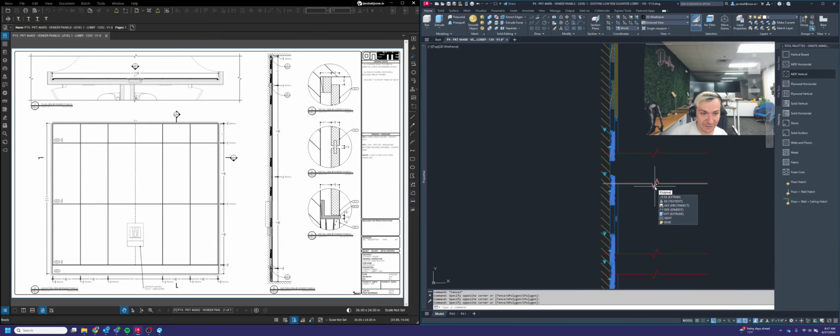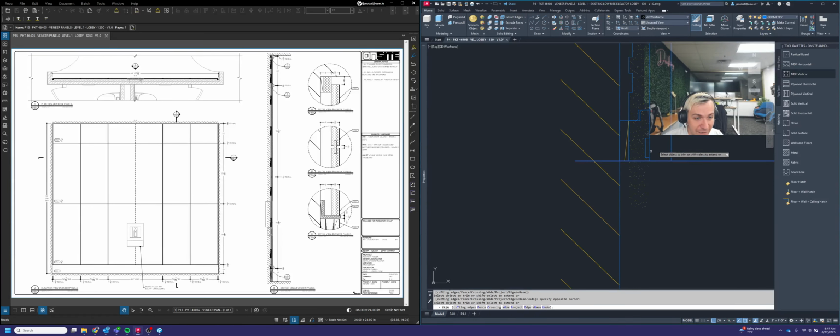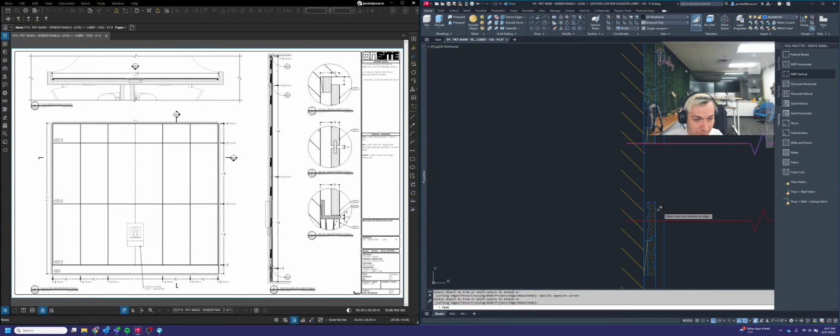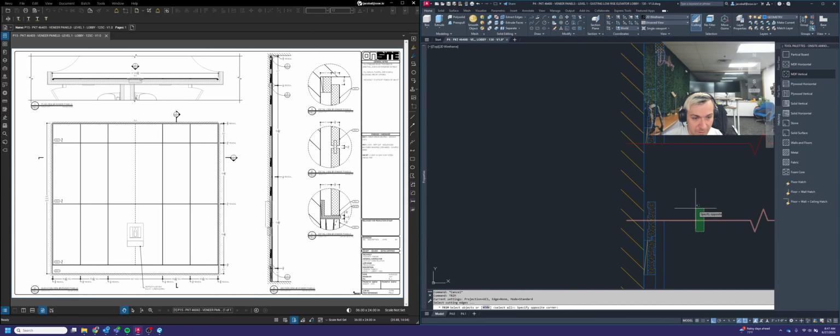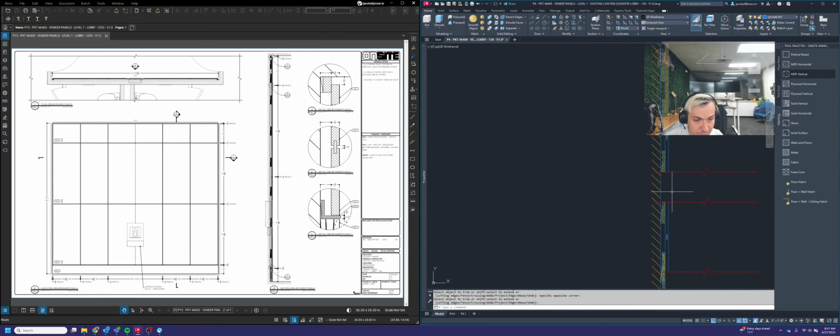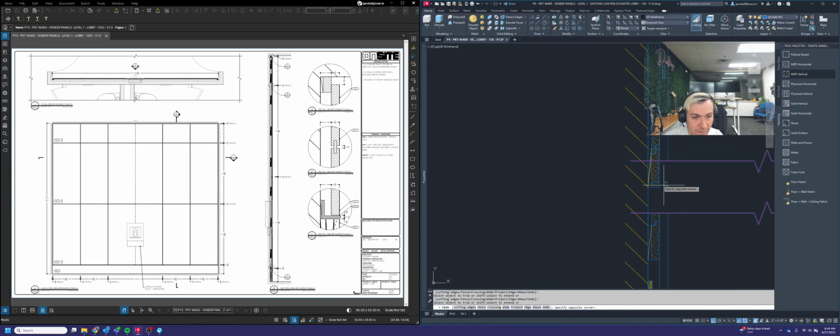The point of the break line is to make sure that you don't have anything extending through there because we're trying to show that, hey, this is where we're breaking the view. Let's see, trim. There we go. All right, now we're getting somewhere.